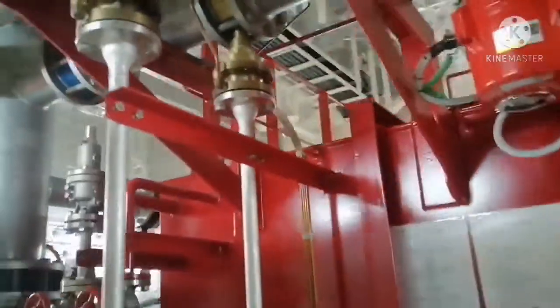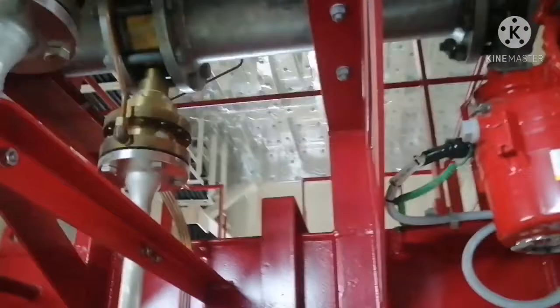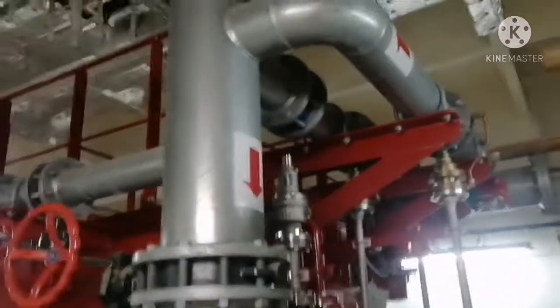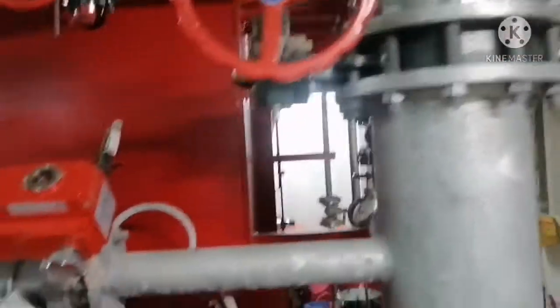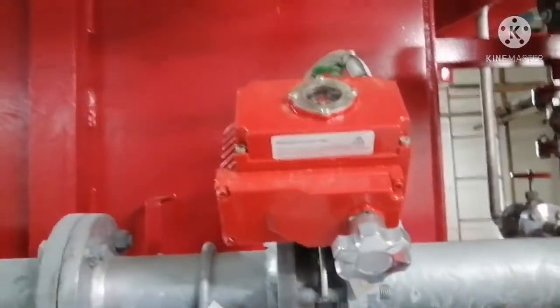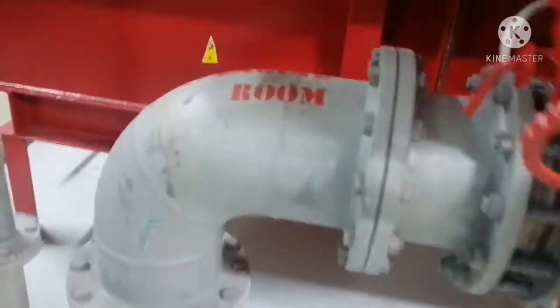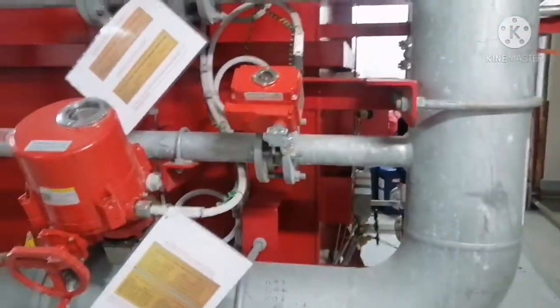So when the foam starts, the foam will mix with the sea water and foam is produced, and this is the main line for the foam outlet. So you can find three valves. One over here, this is for the emergency generator room. The second valve is here and this is for your purifier room, and the third valve is here and this is for your engine room. So this is how the foam firefighting system works.